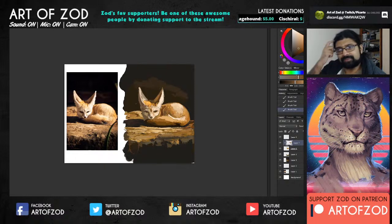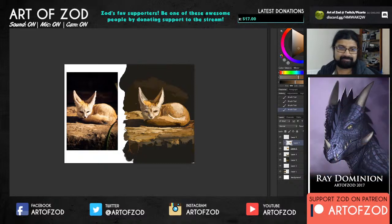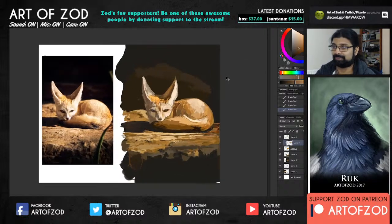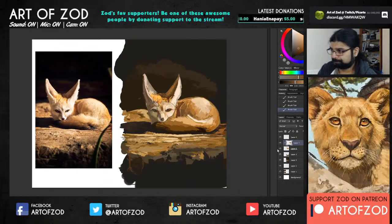I think I am ready to continue on this piece. Cool. Right, so we need to make the face a bit more narrow, or the head a bit more narrow, should I say? So that can be done with the jip. By doing that, I can probably merge the thing down. That'll be the best course of action.